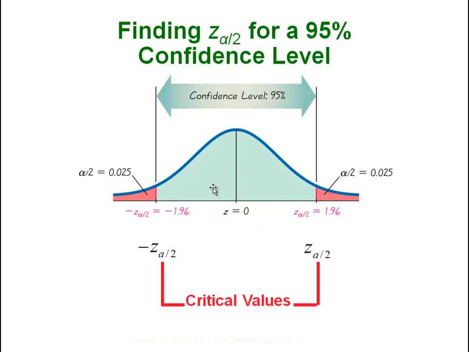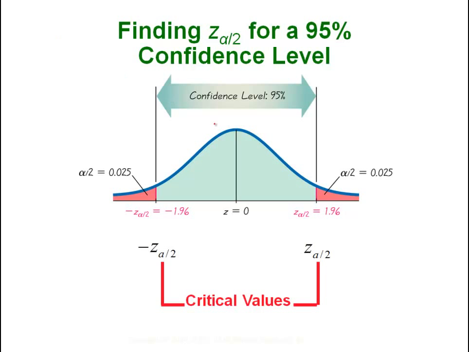So if we want to be 95% confident, which seems to be kind of the gold standard, you don't always have to be 95, but it seems to be what most people use, then you're going to go plus and minus a certain amount that captures 95% of your data. If you look that up in tables or use technology, you find that it's plus and minus 1.96, right? It's really, really close to plus and minus 2. When we talked about that 68, 95, 99.7, we said those were approximations, right? We go approximately 2 standard deviations to get 95, and we see that it's 1.96. So the critical values that we're looking for, those z's of alpha divided by 2, is just that 1.96.